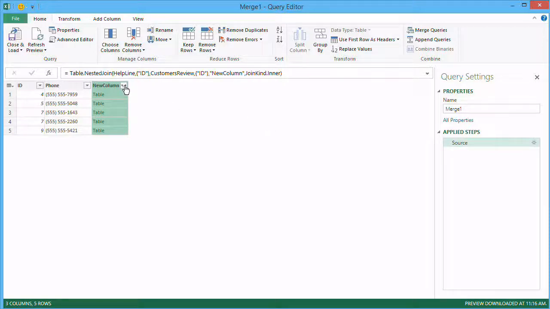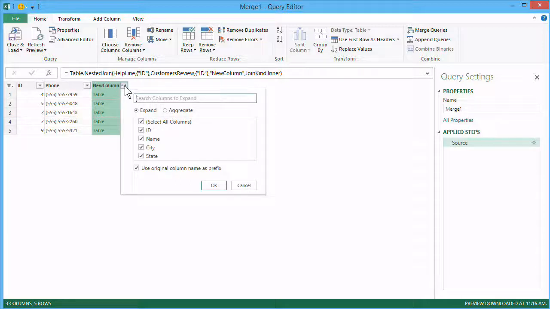So if you come up here to New Column, and I click this button right here, it says, oh, so each in this column, there's a bunch of different tables that have data in it, and that's sort of the join, and we're going to expand using those tables. You can also aggregate, but that's a bit more complicated. So we're just going to add columns. So we have to select which columns we want to add. Well, we don't want all of them. We don't want ID because then it would appear twice.